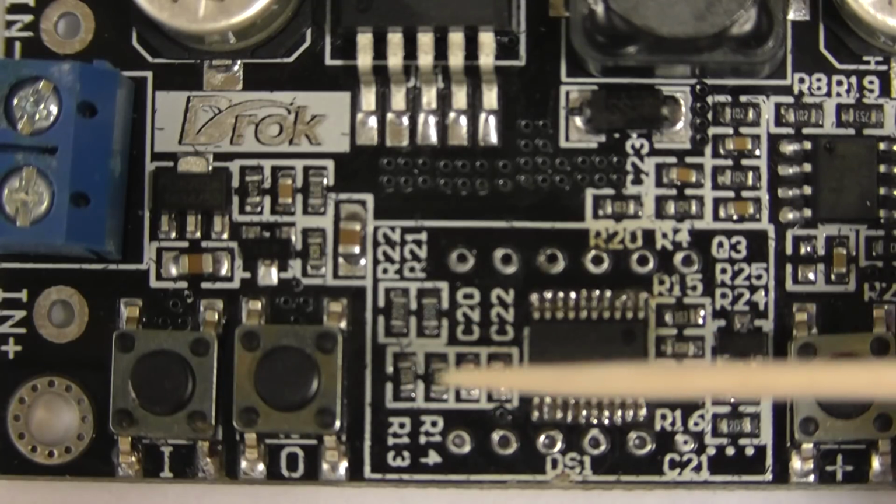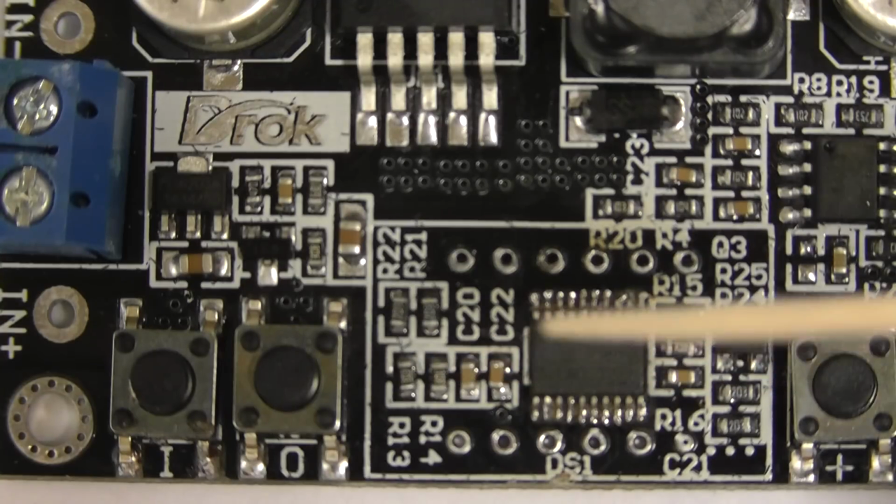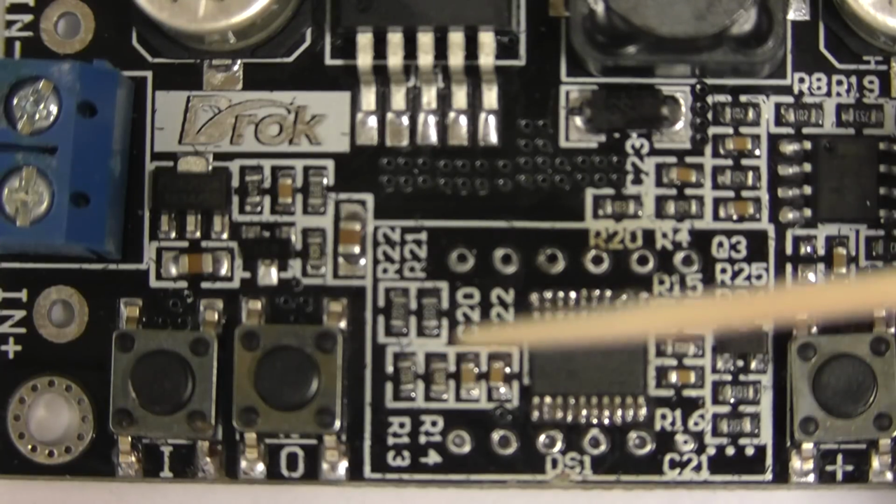R13 and R14, R13 is the 30k, R14 is the 2k resistor. They make up the potential divider to sample the input voltage and feed it to the microchip. We'll remove both of those resistors.